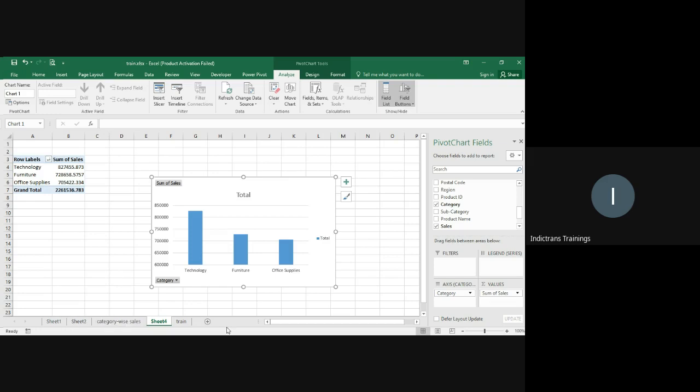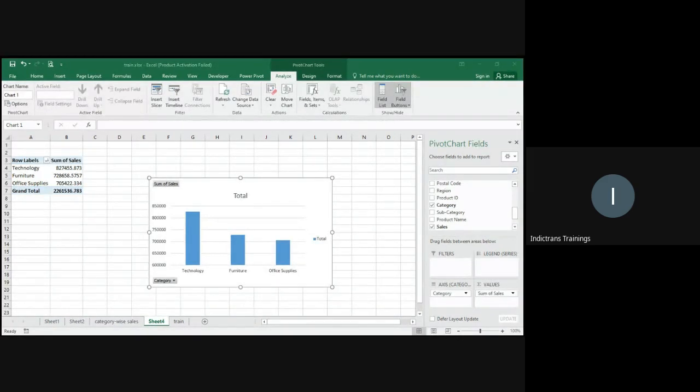So let me stop sharing my screen. And then whoever has done, just quickly share your screen. Maybe Vasanthi, do you want to just quickly share your screen to see how it is?